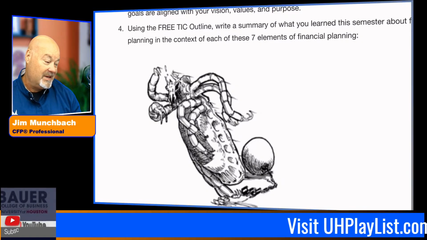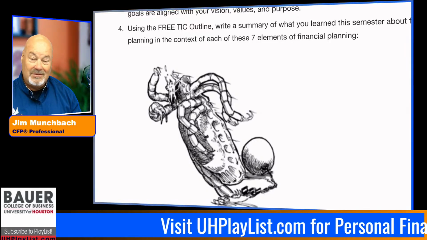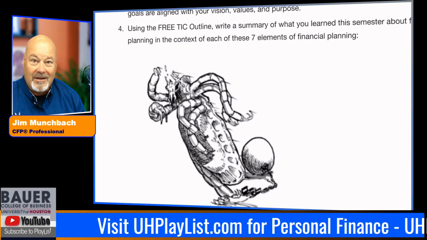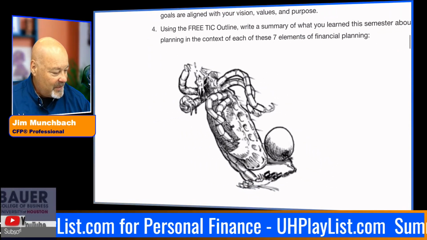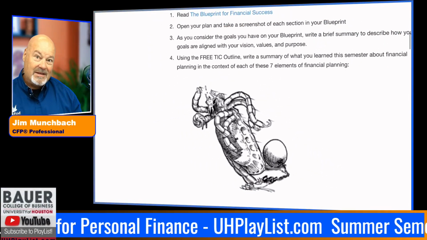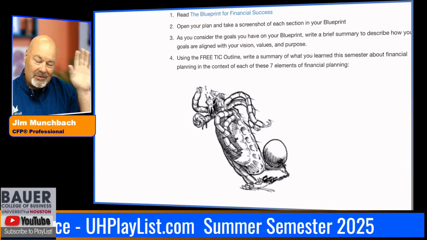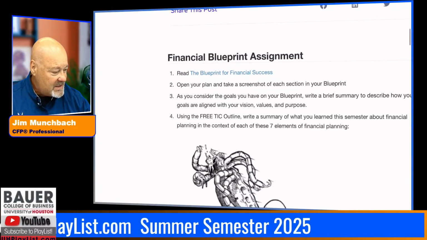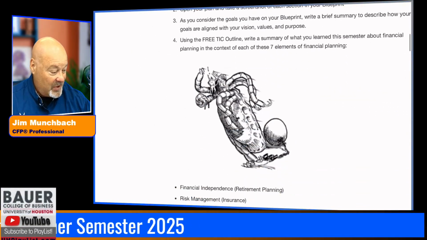This beautiful creature is an illustration that was drawn by my friend Taylor Springle. I told him I needed to illustrate a mnemonic, a word picture, with letters. So that's a picture of the free tick.